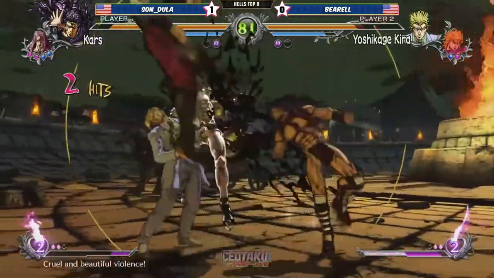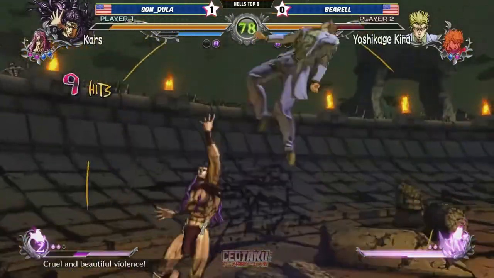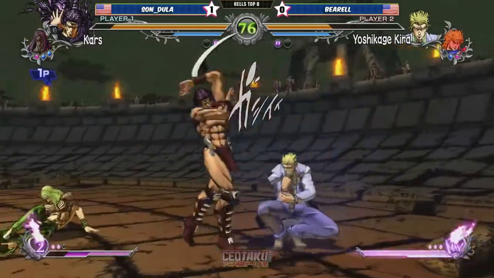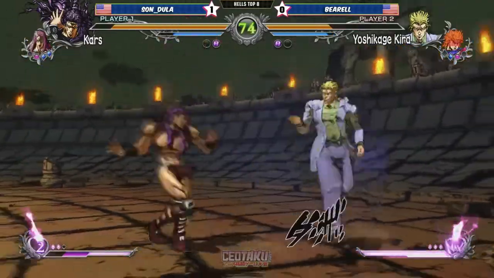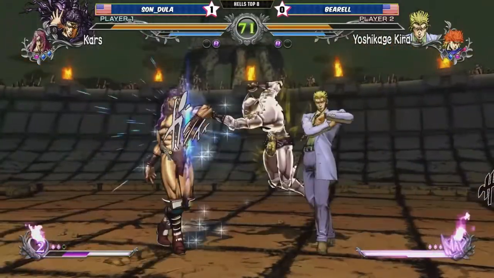Oh, stylish dodge coming out, and there's the punish. 5M has so much reach that you can do that, and then the 5H steps forward. So it's kind of a built-in course correct. Oh, goes for the neutral jump JH there.